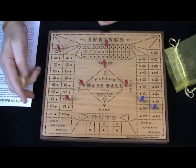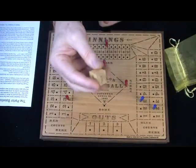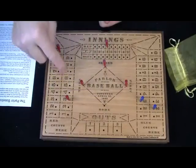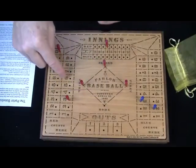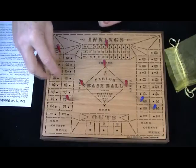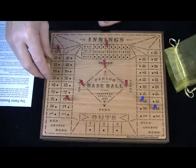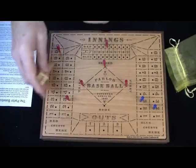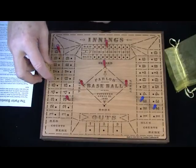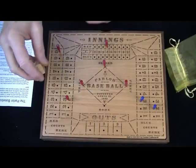You will get some big scores in this game because there's only two out positions on the dice, but it makes it kind of fun. This was extremely popular — so the literature says — for about ten years. It was made in 1903. The original cost was a dollar and a half. It didn't have this box or anything, but for the game board itself it was a dollar and a half. And I guess it was very popular, again, for about ten years.